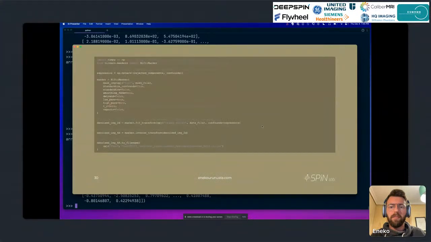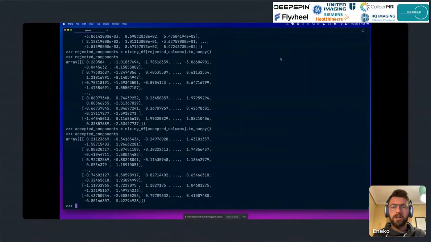I know this is a big chunk of code, but it's not going to take too much to do. Basically, what we're going to be doing is stack our rejected components and the confounds into a single matrix. And then we're going to use Nilearn's NiftiMasker to denoise the data with those regressors, basically.